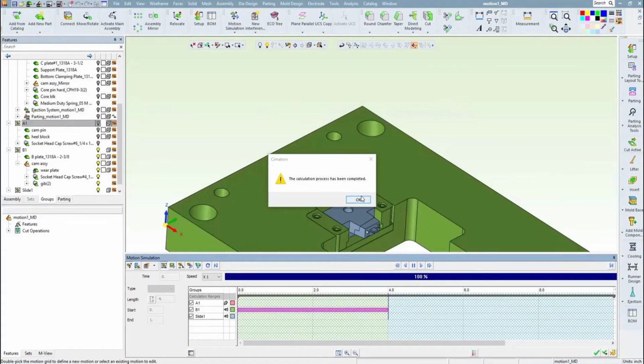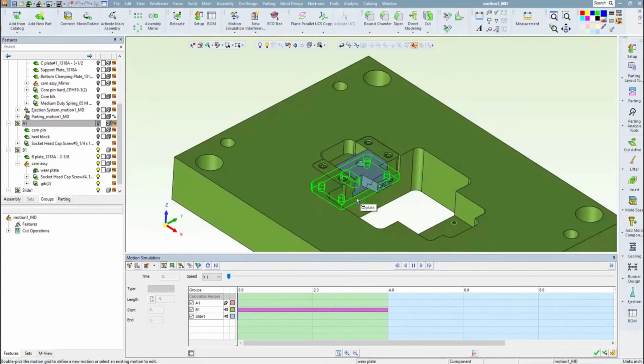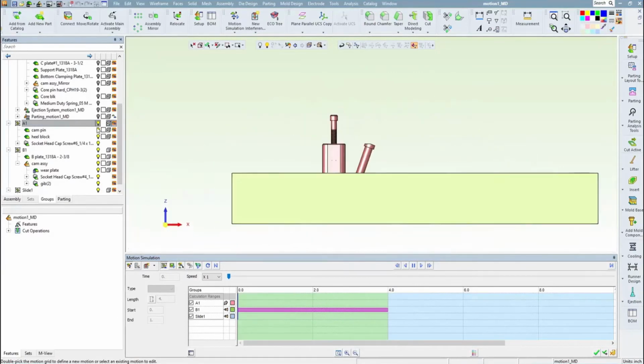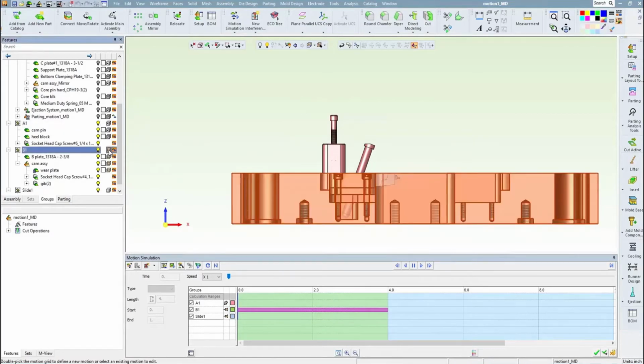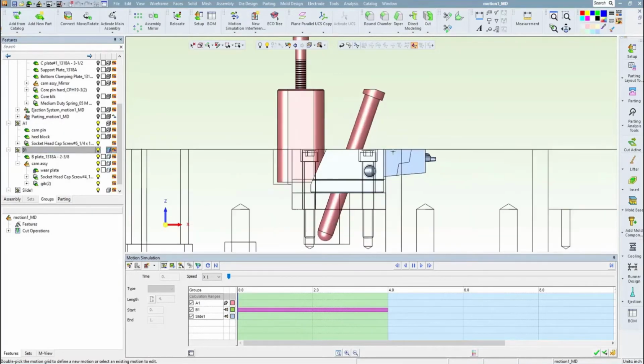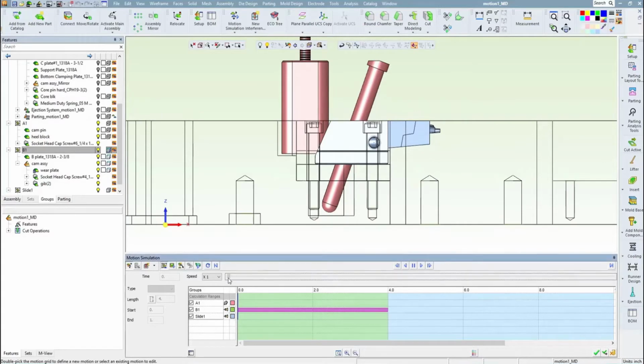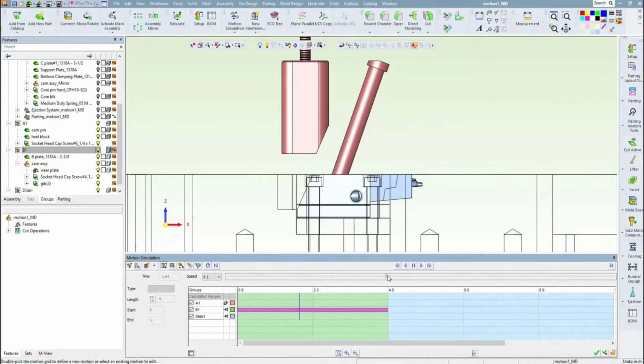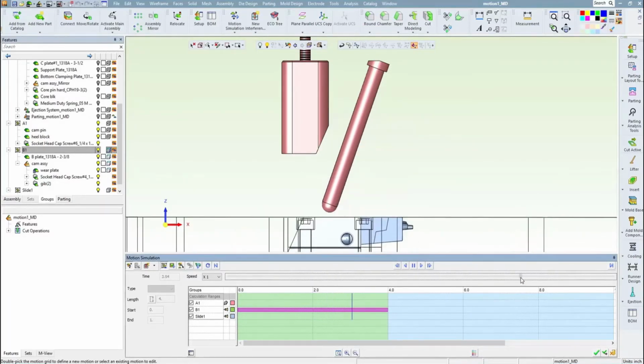Again, the process completed successfully, but the result is going to illustrate how the forces working within the motion analysis can often react. It's best seen in side view. As the motion takes place, the slide moves back, and it does come into contact with the back of the pocket before the slide pin is free.